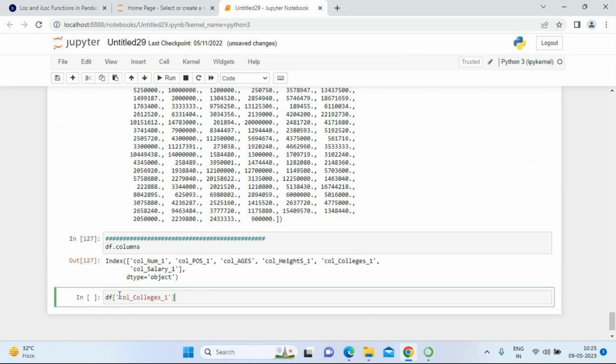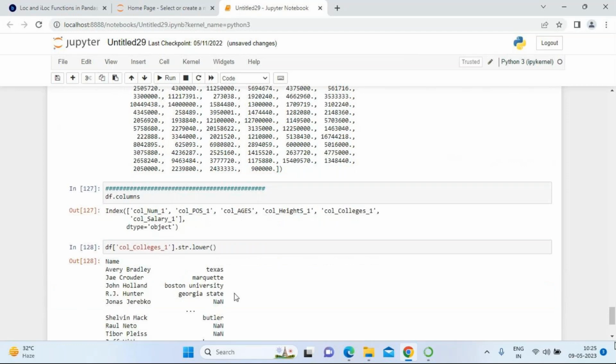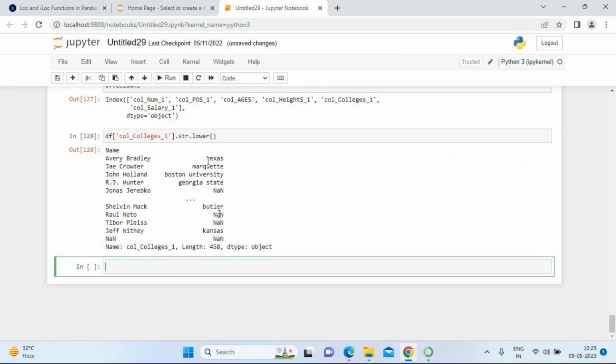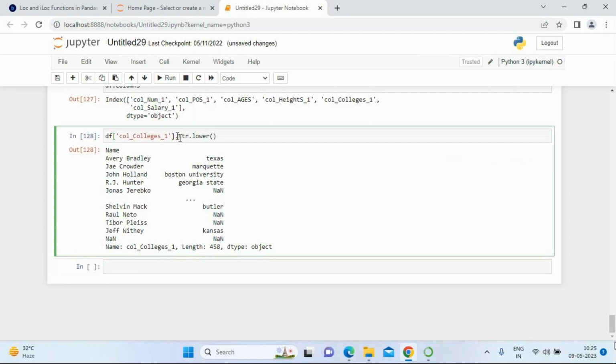First, convert into a string. Okay, you can convert to string. Yeah, .str is there, right? Convert to string, and then you can use the lower function. Now you can see the entire thing is converted to lowercase. Or you can do one thing, copy the same thing and assign it to the same data frame.